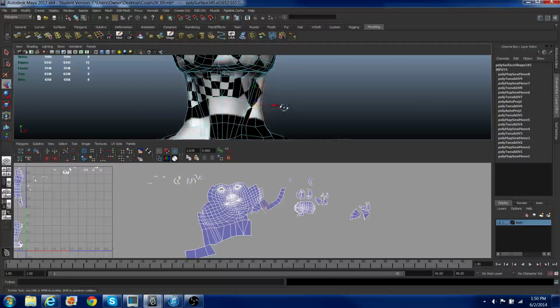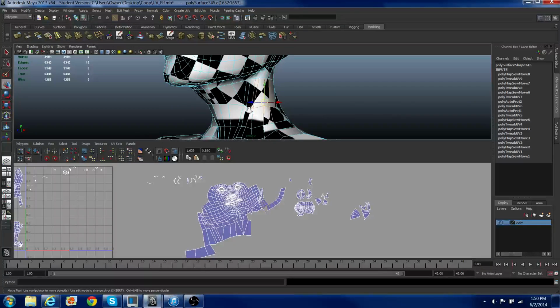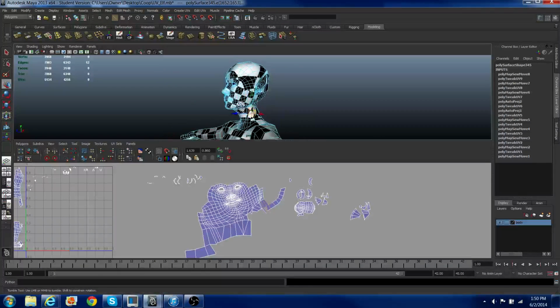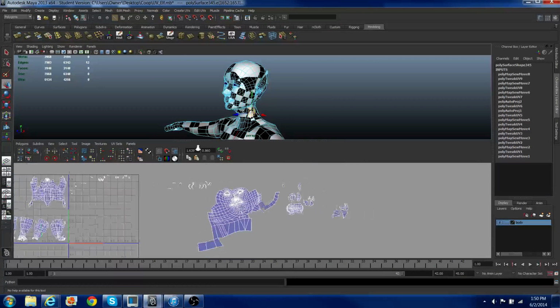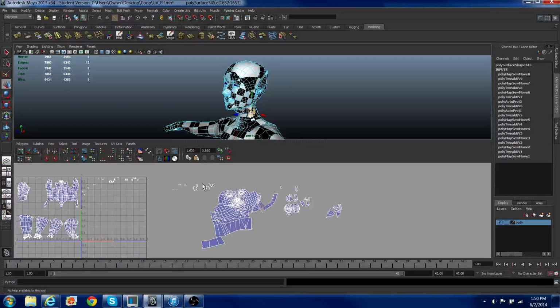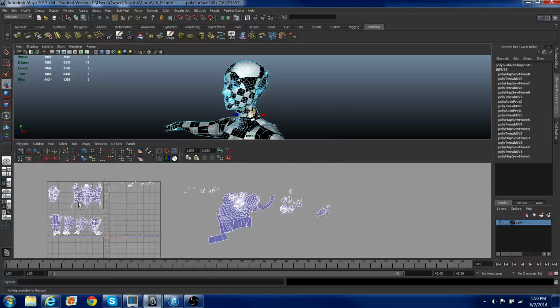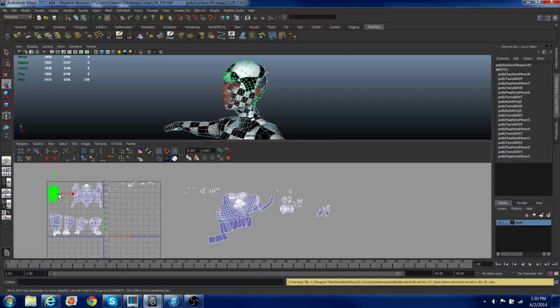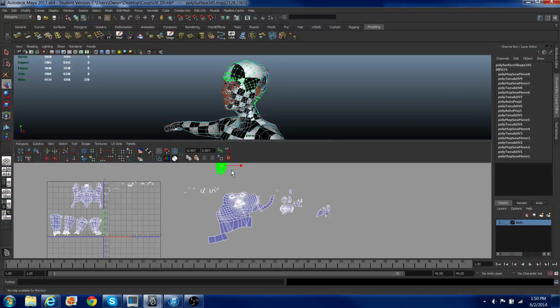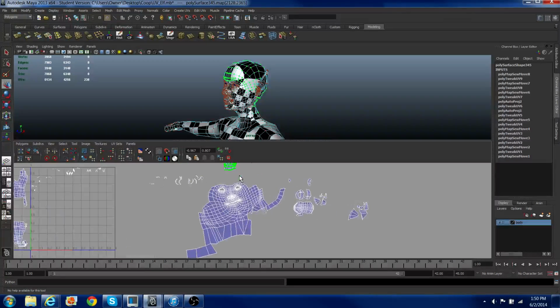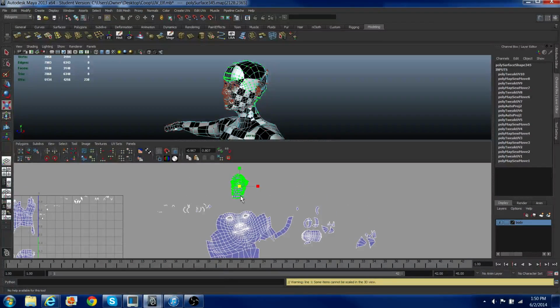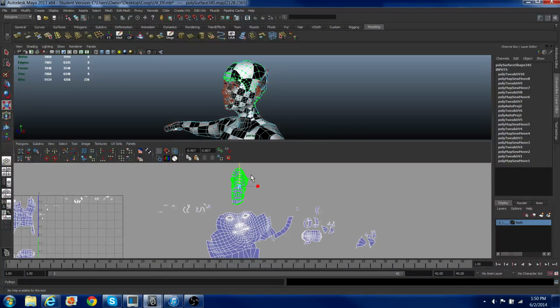Alright, so what we're looking at right now is the head's almost all done being laid out. We do have a couple minutes. Maybe I'll try stitching the top of his head in real quick for us, so that we have maybe a seamless texture going around the top of the head to the front of the head. So we'll have to scale this up a little bit. Oh, not just in one direction. We need both directions.